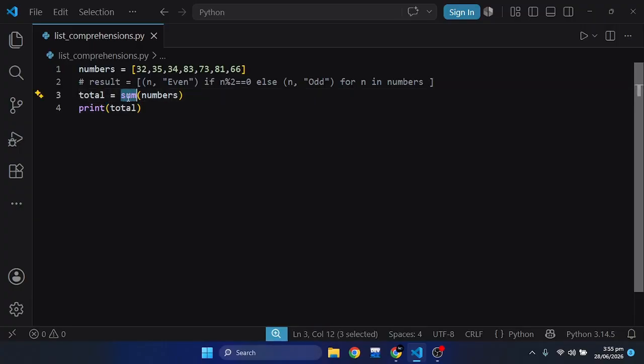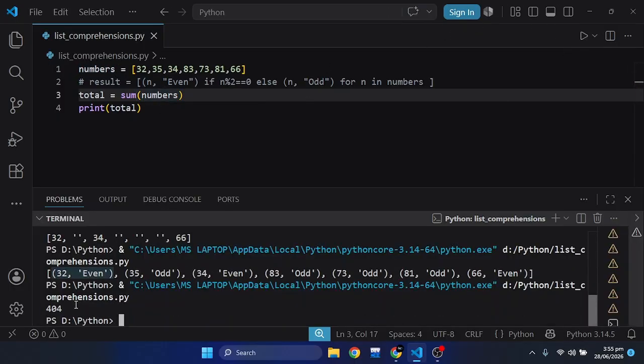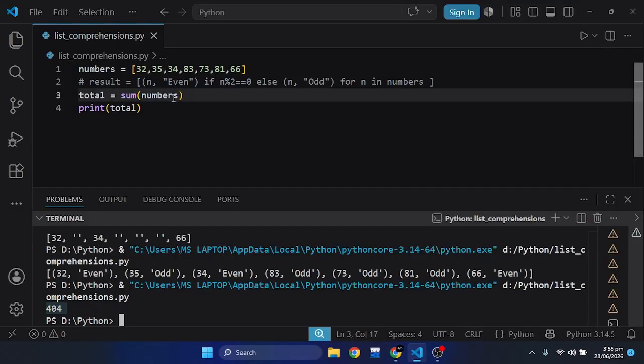What the sum function does is it adds all the elements of the list or any iterable, and then returns this total sum, and then we are showing that. So the total is 404. It is here, yes.